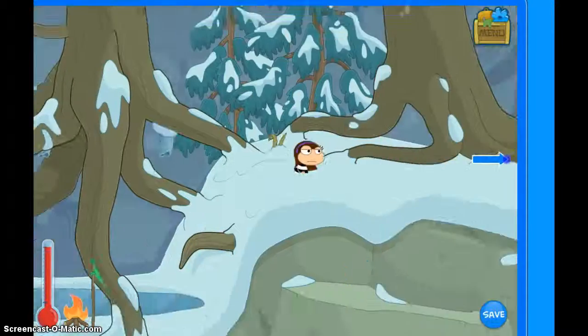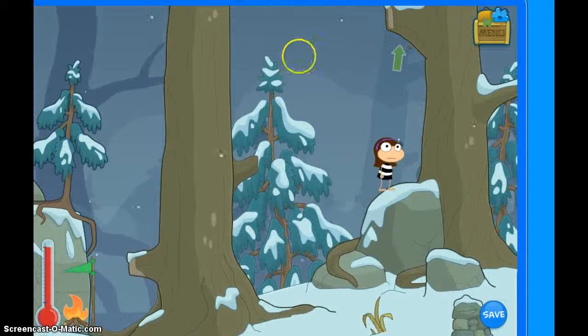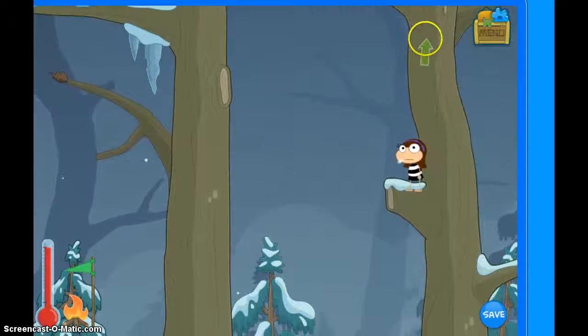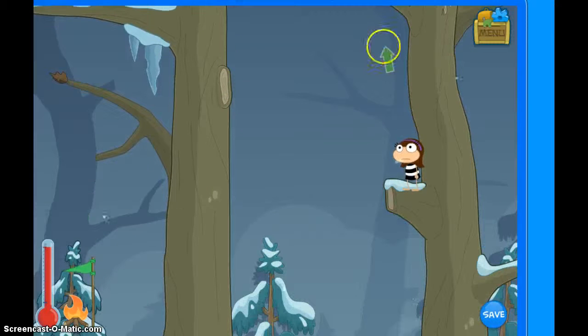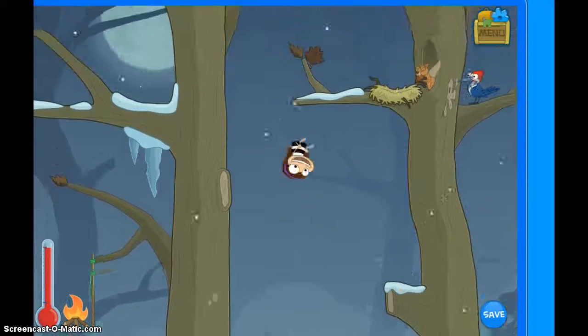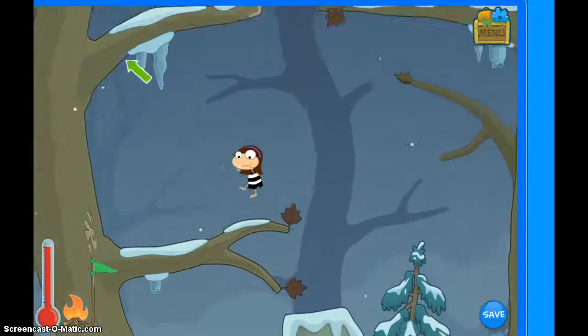So make our way to the squirrel's nest. And there, you hear him? He is up at the squirrel's nest, almost. Oh my. How do we get up to him? How we get up to him is the difficulty that we are facing right now. I know how to get up there.